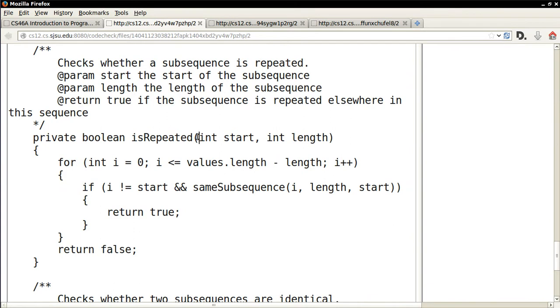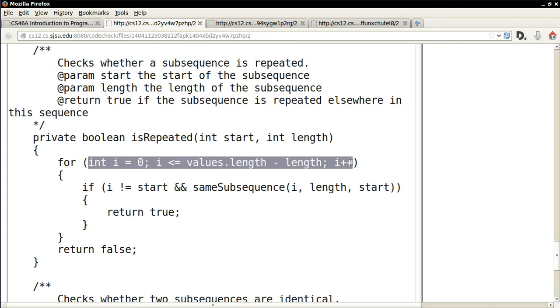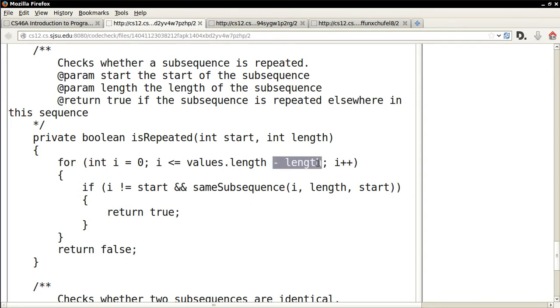So the start and length define a subsequence, and here we now want to see whether it repeats. So what this does is it goes through all other subsequences of the same length. These are the starting indexes of all those possible subsequences. Notice the minus length back here because we don't want to bump past the end. We eliminate by this condition, making sure that we don't check that the sequence is the same as itself, because they all are.